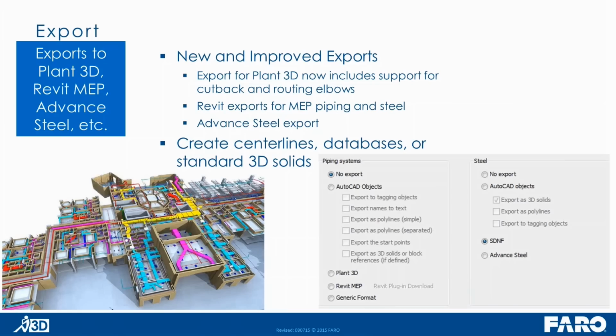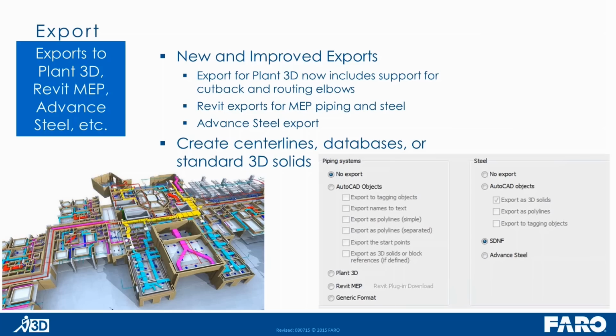So from there, now that we're in that middle step of that earlier slide I showed in the beginning, we need to take it to your program, whatever you need to extract your deliverables. Now we've done quite a bit of work with exports this year. This is something that we're going to continue to do, especially with that generic option, and we're trying to entice other companies to latch on to that API. But everyone here is familiar that we have the Plant 3D exports.